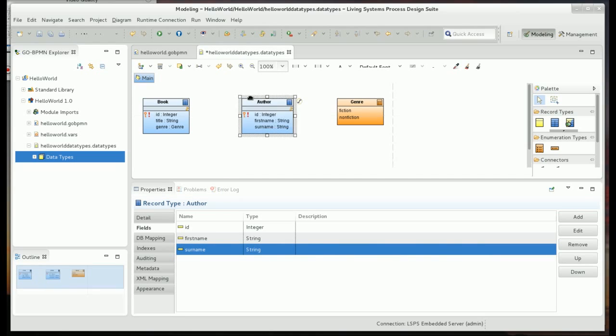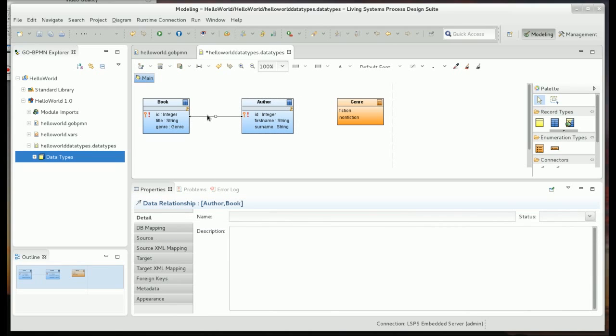Now we need to establish the association between the author and the book. So let's pull an association using the quick linker from author to book. This association is currently not navigable since none of its ends has a name. We would like to navigate from author to book.